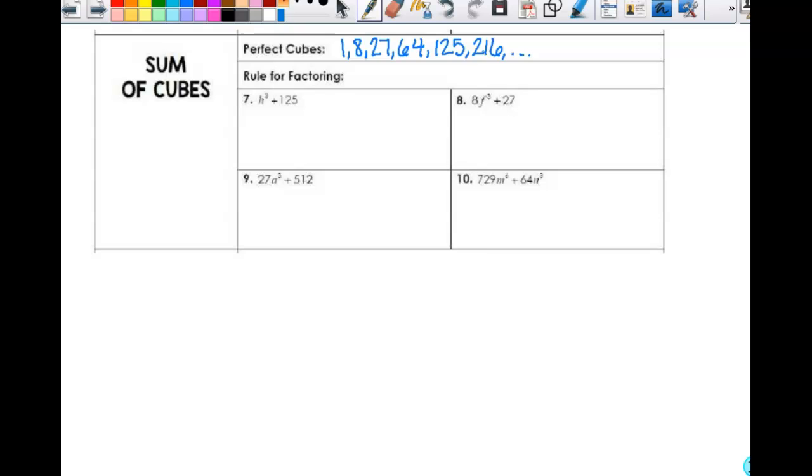Our rule for factoring a sum of cubes would look like this. a cubed plus b cubed. You have something that's cubed plus something else that's cubed. When you factor it, you're going to get a binomial and you're going to get a trinomial. Okay, we're going to put the pieces in there first, then we'll talk about the signs. You take the cube root of each one of these. So the cube root of a cubed is a. That's at the beginning of that one. The cube root of b cubed is b. That's how we get that. Okay?